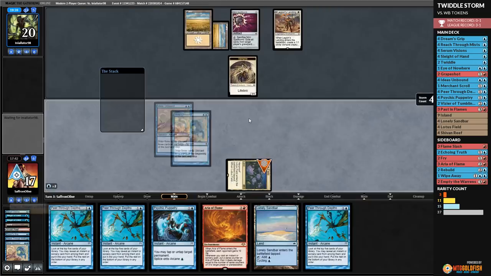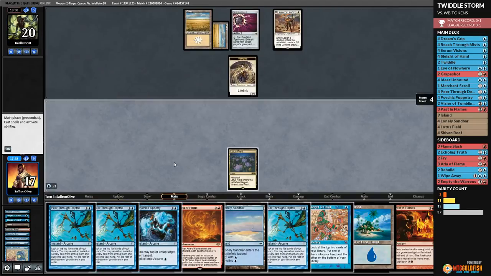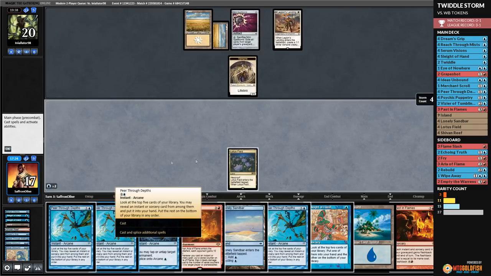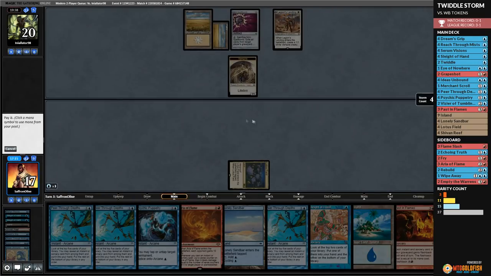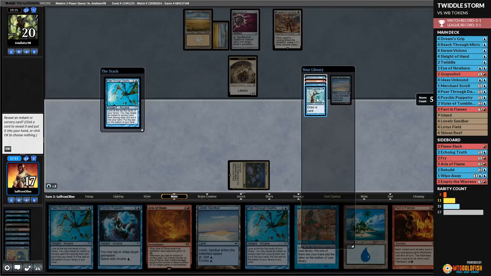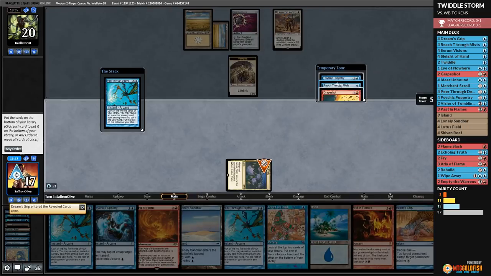To untap, can we get down Aria? We're a mana short, so we need to Peer Through Depths. Splicing Puppetry to untap. We need a one mana untap effect, and then we can get down Aria, hopefully. Peer Through Depths gets us, let's take Dreams Grip. Put stuff to the bottom.